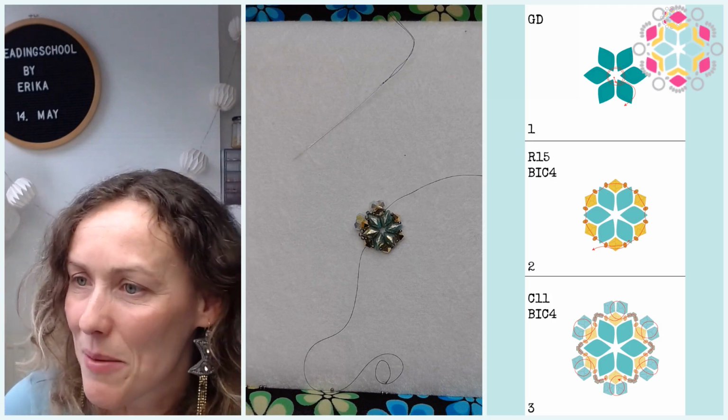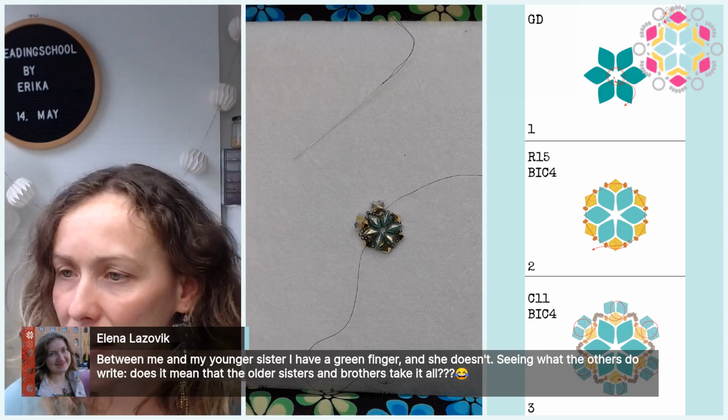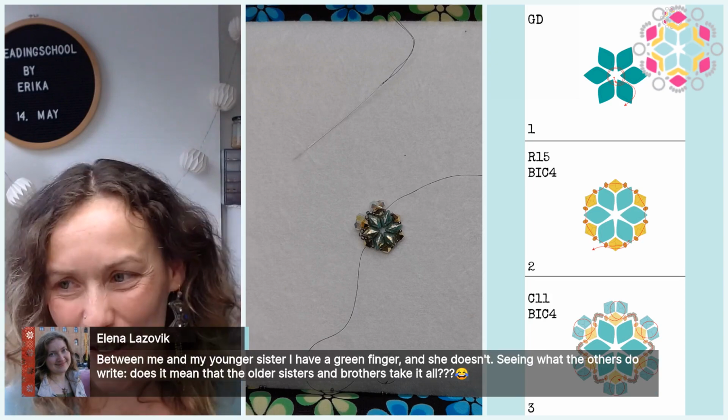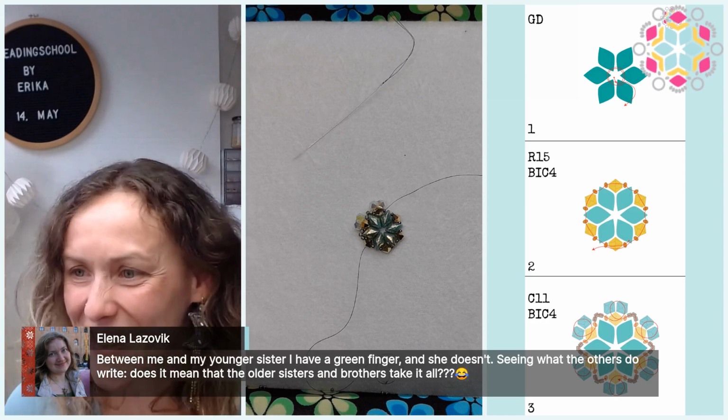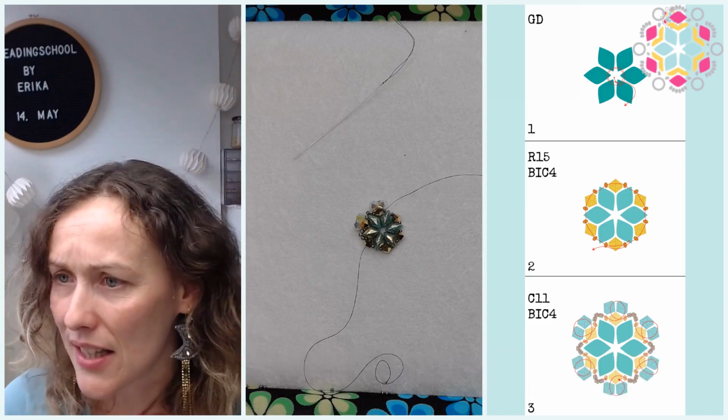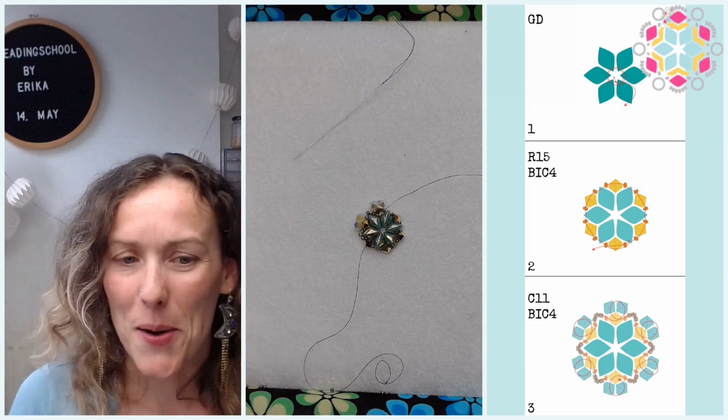Elena says, between me and my younger sister, I have a green finger and she doesn't. Seeing what the others say, does it mean that the older sisters and brothers take it all? I think so. Right, Yvette? You are good at gardening.